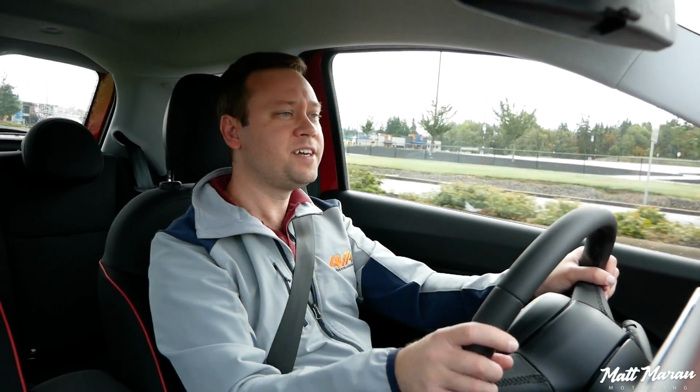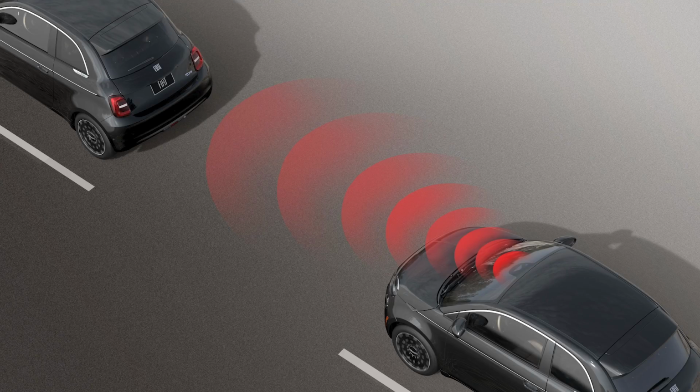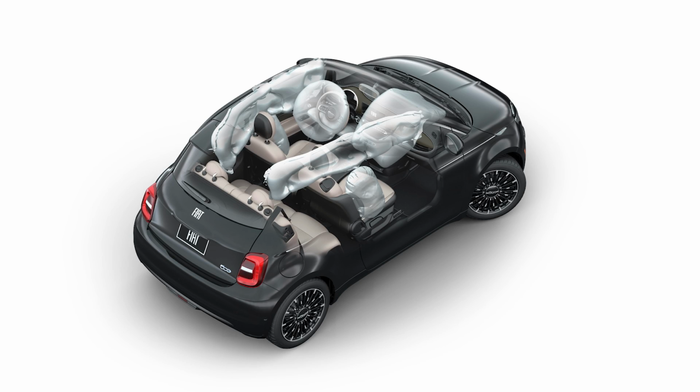As far as the safety tech here in the 500e, it does have automatic emergency braking, and you do get adaptive cruise control in the Inspired by Beauty and Inspired by Music higher versions. You don't get the adaptive cruise control in this red version, but otherwise it does have lane keep assist and the basic stuff. Although interestingly, I don't think blind spot monitoring is here, at least on this one. So that is one thing that you don't have.